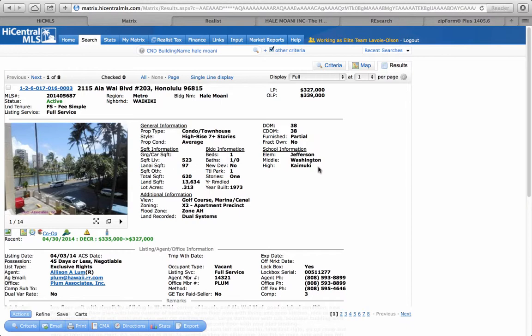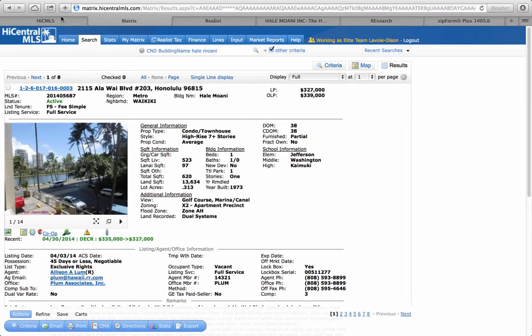Central District Office is 627-7478. The Windward District Office is 233-5700, and the Leeward District Office is 692-8000. So if you are not sure what the schools are and you don't have anything to go by, you can call one of those district offices to verify what school is in the neighborhood of your listing.